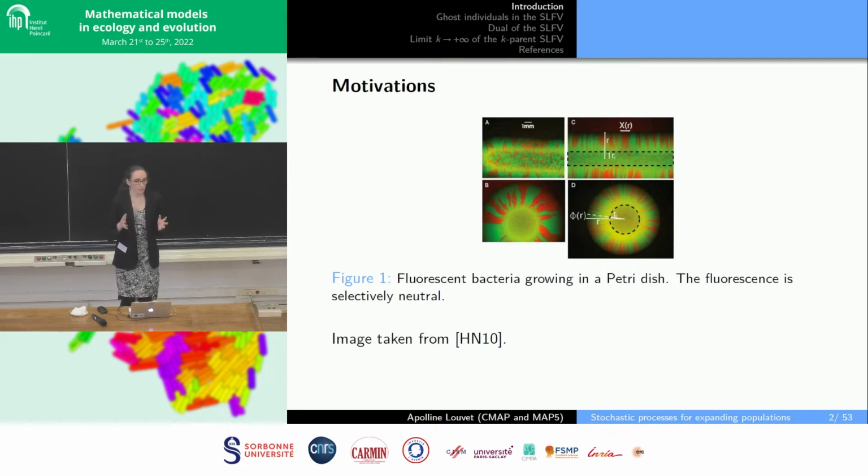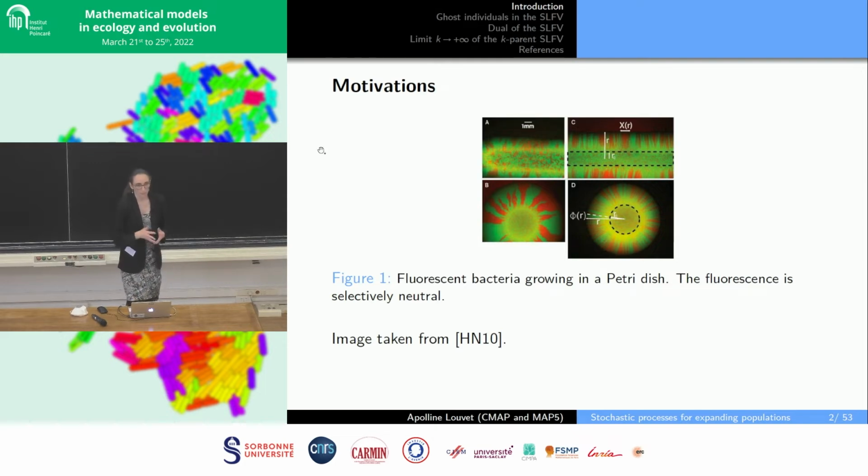Qualitatively, why these sectors appear is fairly well understood. That is because of stochasticity at the front edge, where you have very low population densities, which is amplified by the expansion. It's kind of a serial founder effect, actually. And in one expansion direction, you lose one type, but in different directions, you potentially lose different types, and that's how you see the sectors appear.